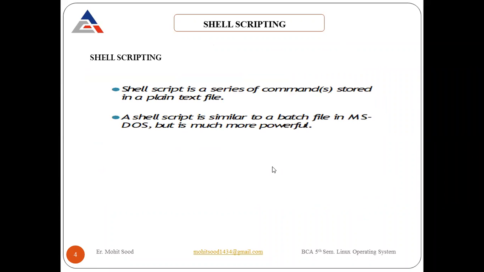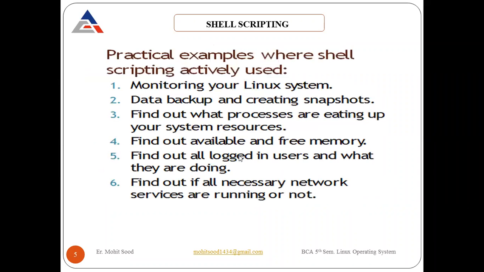Here you see on your screen, a shell script is a series of commands stored in a plain text file. A shell script is similar to a batch file in MS-DOS, but is much more powerful. These are practical examples where shell scripting is actively used: monitoring your Linux system, data backup and creating snapshots, finding out what processes are eating up your system resources, finding out available and free memory, finding out all logged in users and what they are doing, and finding out if all necessary network services are running or not.